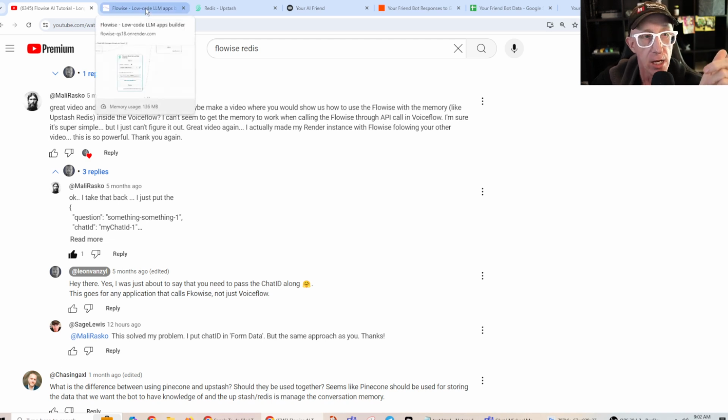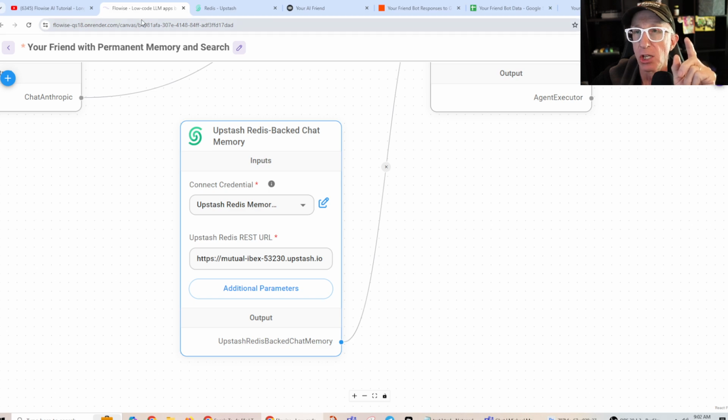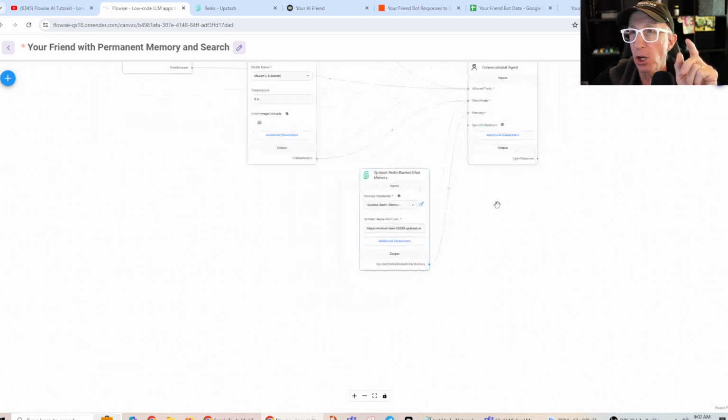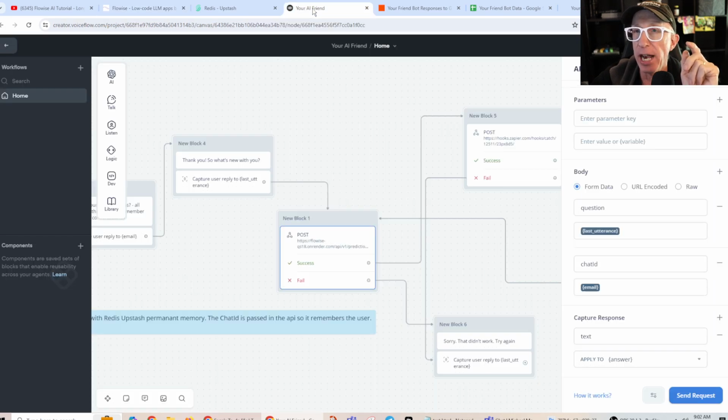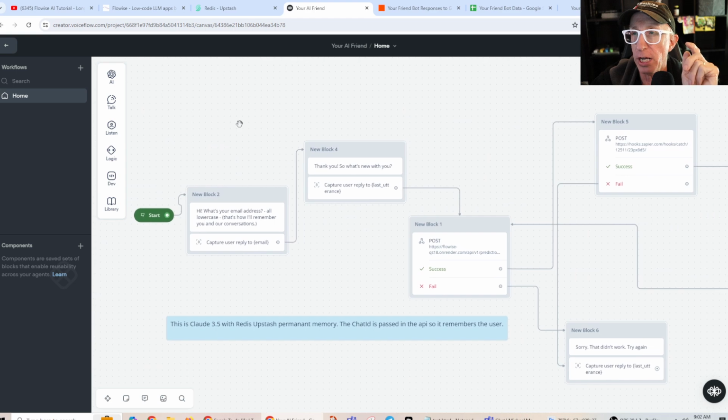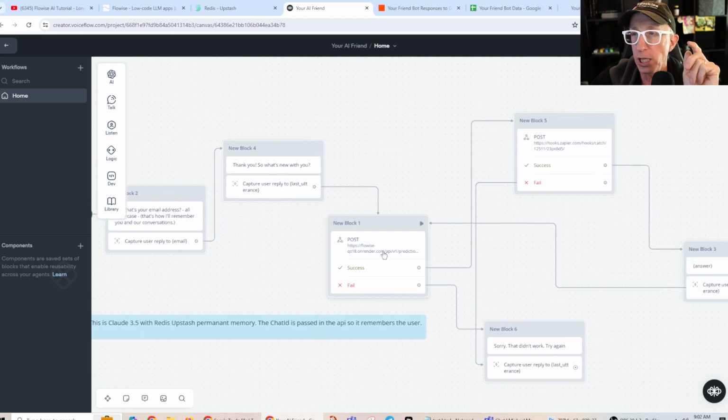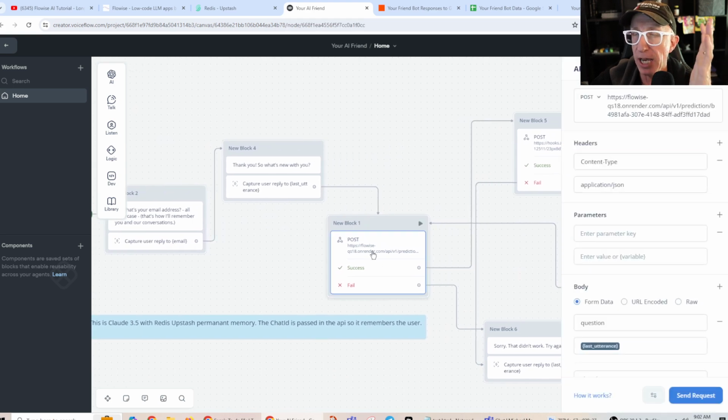But then I went to take my shower before bed, and I'm standing in the shower, and I'm like, I bet I can dynamically generate this chat ID. So that's what I did. I took my Flowise bot, okay, and then I took it over into VoiceFlow, and I used the API. There's a million videos on how to do this as well, but I put it in my API.